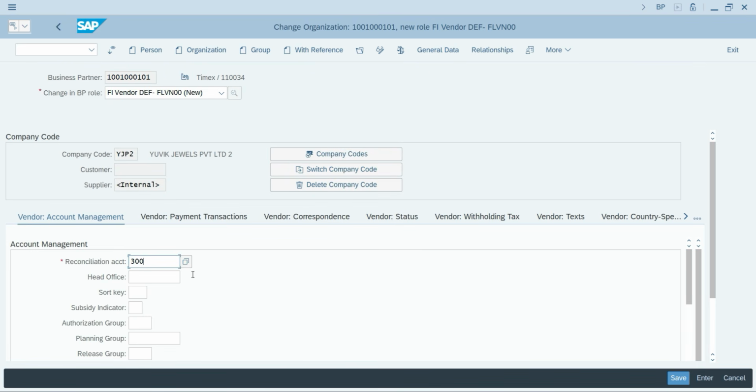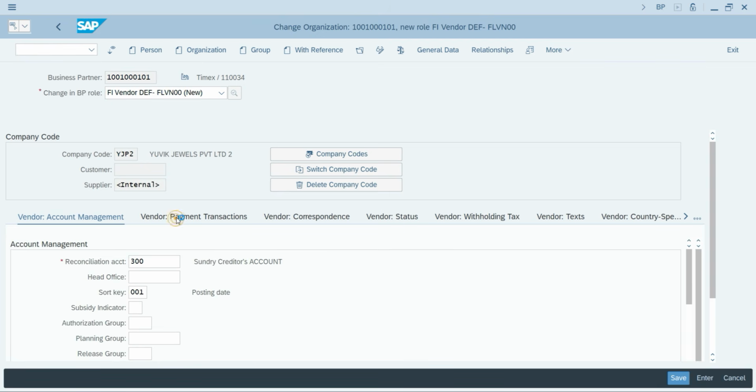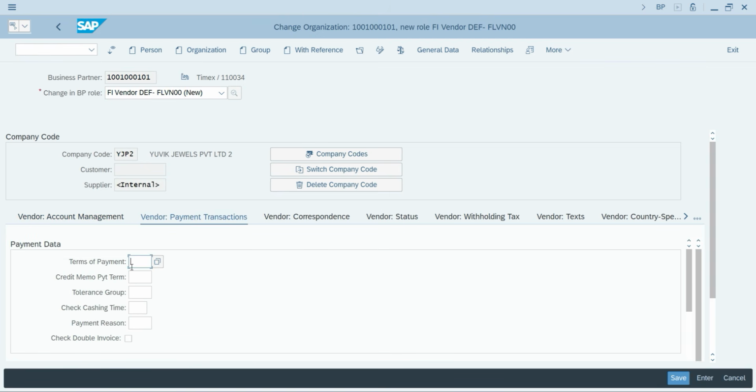Okay, I mentioned 300 already. Pressing enter. You can mention short key 001 or whatever field you want to maintain. In the vendor payment transaction, you need to maintain the 0001 terms of payment and your tolerance group. If you have any tolerance group, kindly mention it here. And after that, you need to click on save.